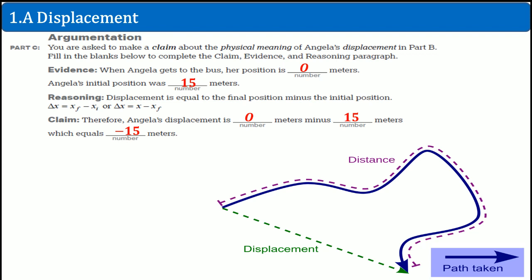Please understand that this is the difference between displacement and distance. Displacement is referred to as just the starting and ending spots. Distance will take into consideration everything else that's in between. That is the easiest way to think about the difference between displacement and distance.